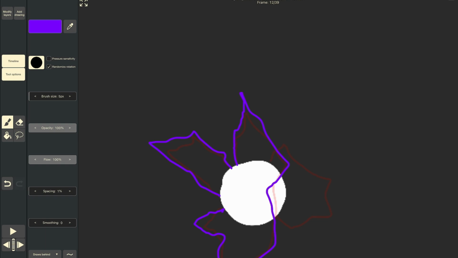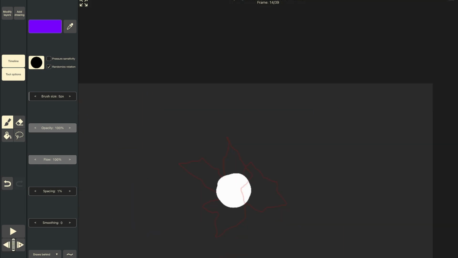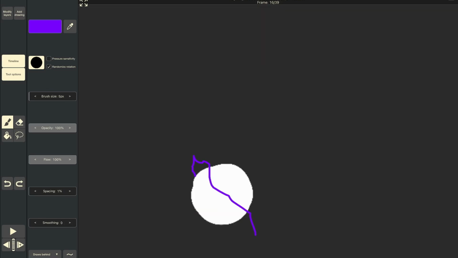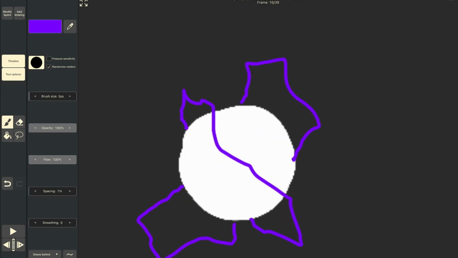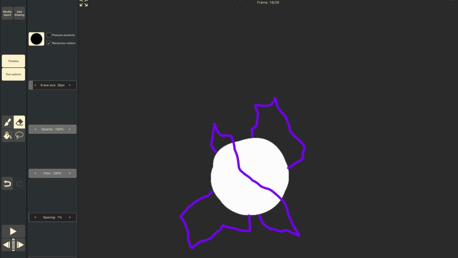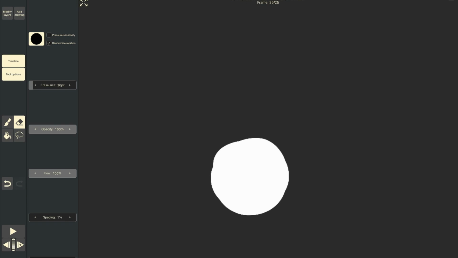But the main thing that I do is pick a shape, or I guess a path, for the lightning to go on, and then just separate them with blank frames in between. And every now and then you can switch up the shape, or you can add pauses in between. There you go, something like that. And then basically if you just keep doing this, it's going to... But yeah, nothing too complicated. Alright, so this is what my timeline's looking like right now, and that's usually how it looks when I do lightning, and this is how the animation looks.